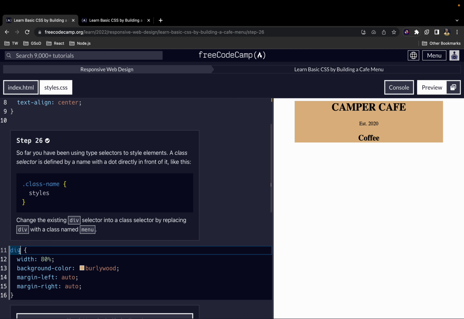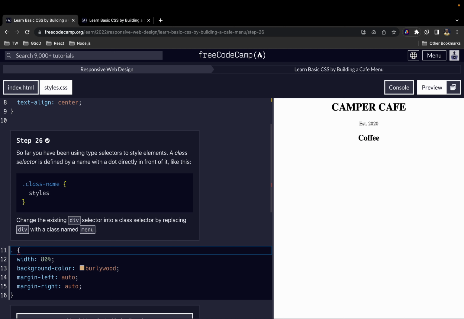So using a class, you can tell your browser that, okay, all the divs that have the class of red, color them red. And all the divs that have a class of blue, color them blue. So that's why classes are very important. Like I said, we'll be learning more about it as we progress.